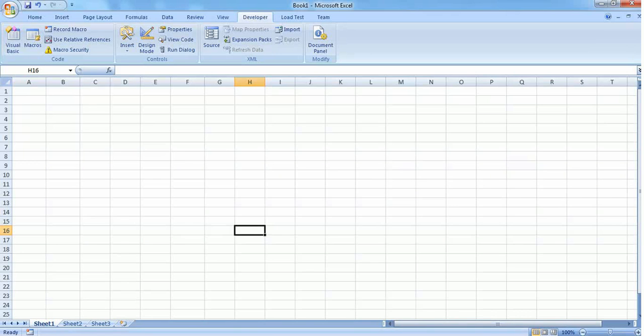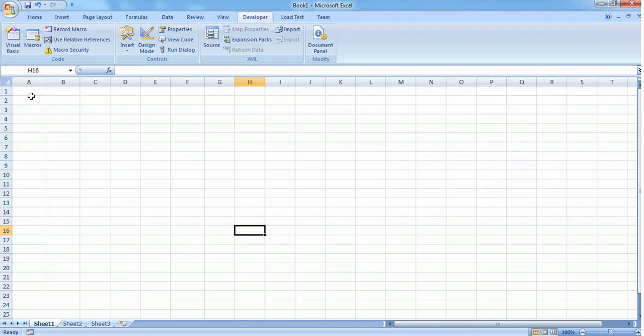So I just opened the blank workbook, but before doing that I will tell you what is the use of recording the macro. You cannot write a macro for all the options because you may not be familiar or aware of those actions. So the best way is to record the macro for the actions and see what script is generated, and you can tweak that script according to your requirement and make use of that recording option. So this is the way you should use for recording the macro. Let's see how to record and playback.